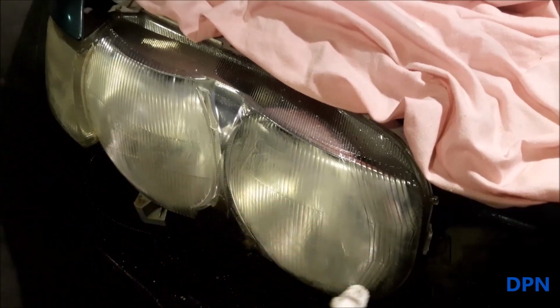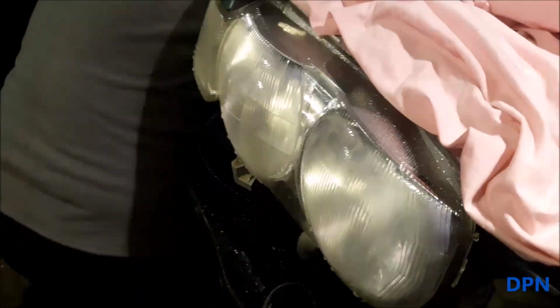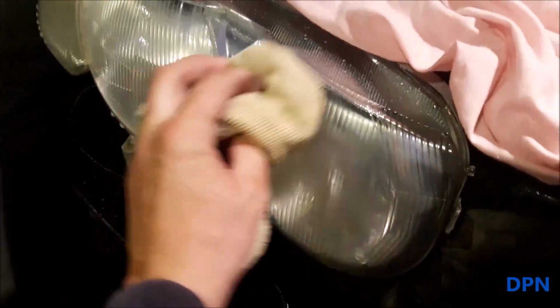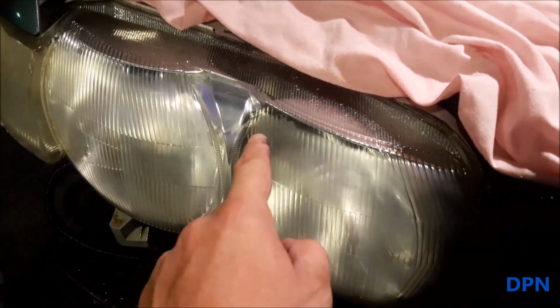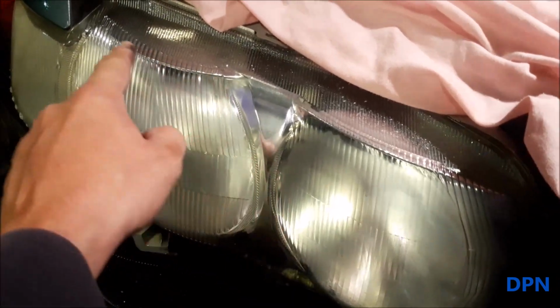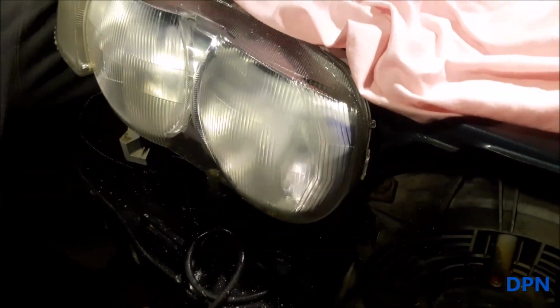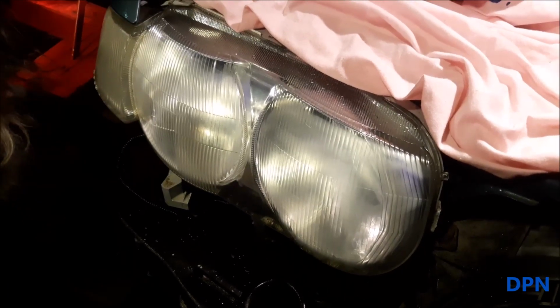So we find it's really useful getting into all those corners. So again, what I normally do is spray it over with some of our soapy water and give it a wipe off, so that you're not getting any of the grit and dirt in each time for each sand. And you can see they've now got this sort of mistiness. You can actually see a little bit there and a little bit there where the sanding has not quite got done, so I'm going to go back and do those little bits, and that's why it's worth wiping them over, letting them dry and seeing what bits you need to do.